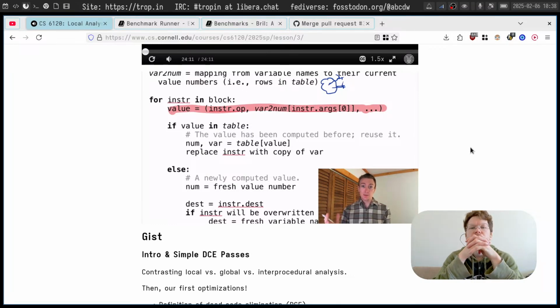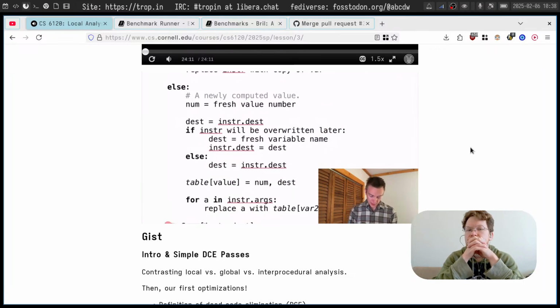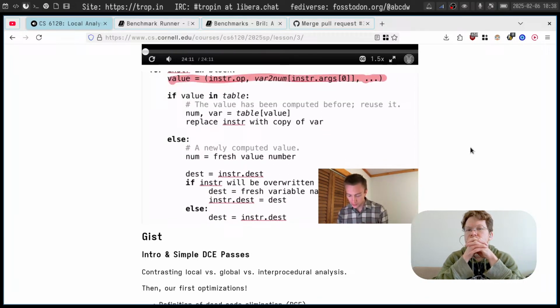Whatever language you're using to implement LVN, it must have equality defined for the type that you're using to represent values. That is, you have to be able to do, in Java terms, .equals instead of double equals. That is to say that we need to compare them for equality and not for identity. I'm going to skip over the big if in the middle of this loop and go to the very end to show what happens regardless of whether something is in the table or not. When we do this in table, that's where we're going to use that equality on values to look things up, to decide whether this already exists or not.